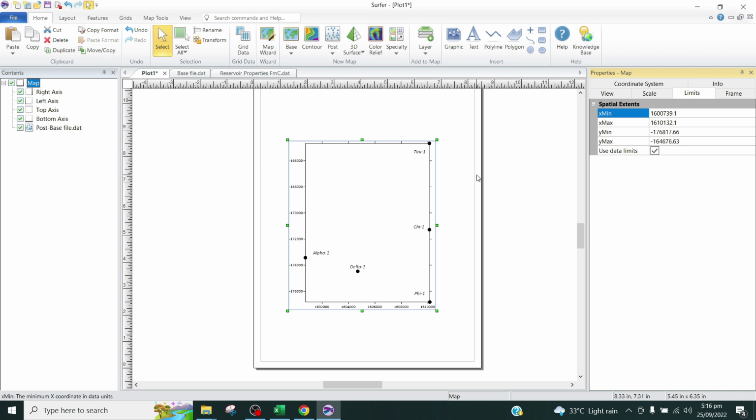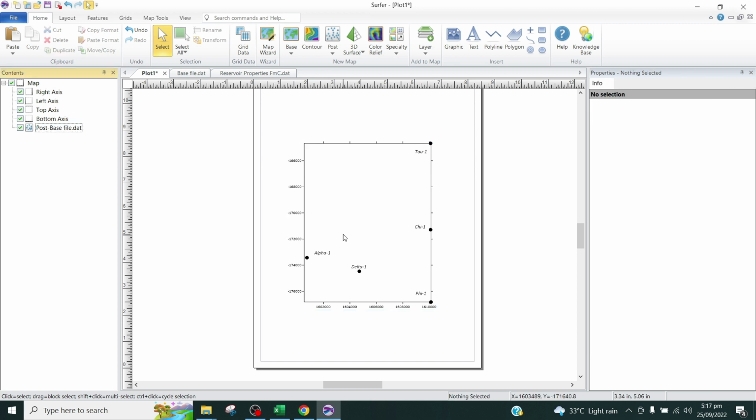Like we see the x maximum will be, the x minimum is 1600. Like I just change this to 5. Click this, it will change it.